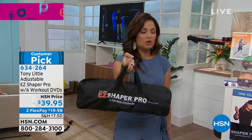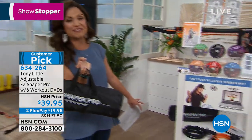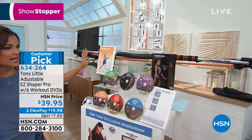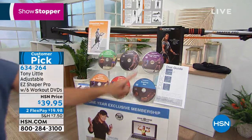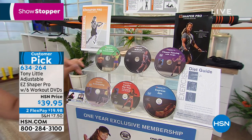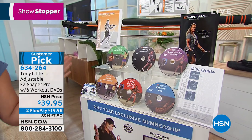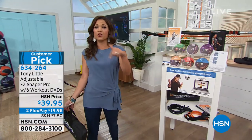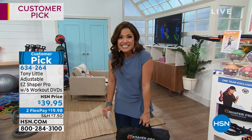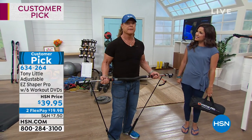You don't need tools. You don't need crazy big heavy equipment. You don't need a gym membership. The system today not only includes the Easy Shaper, the instructions, and the resistance bands, but also six different fitness DVDs — actual workouts. Instead of spending tons of money for specialty classes, how about total body transformation, body sculpting, fitness dancing, abs, cardio, hip hop, chairlift? It doesn't matter if you're sitting or standing, an expert or a novice. This system will work for you, and you can pack it all up and take it on the go. The price is less than a gym membership for one month — $39.95. Less than hiring a personal trainer for one hour.